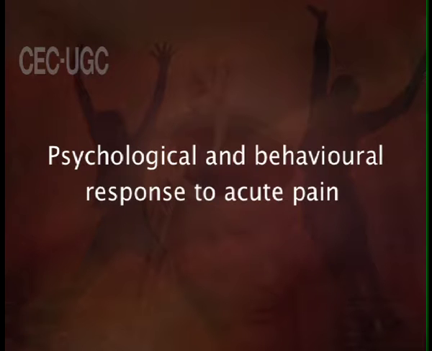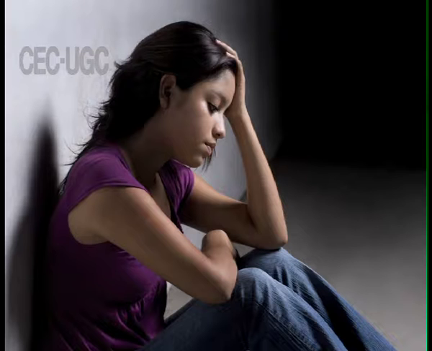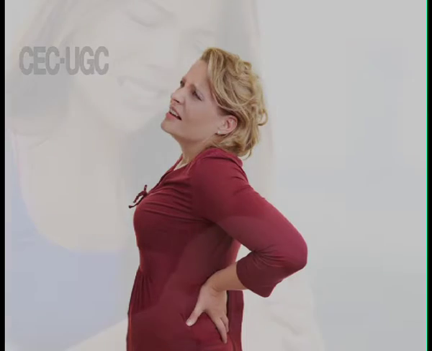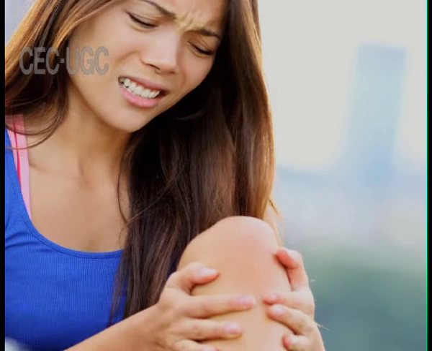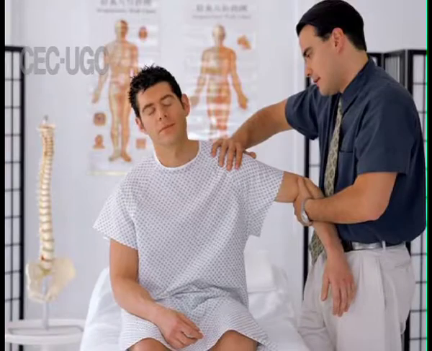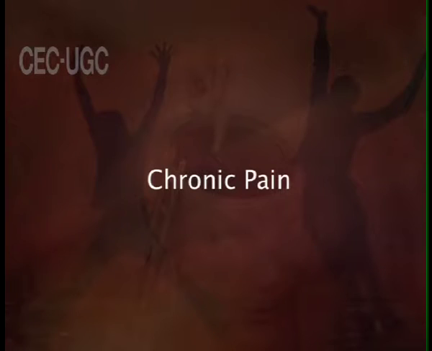Coming to psychological and behavioral responses to acute pain, people feel a lot of fear and anxiety, and there is also a generalized sense of unpleasantness that is experienced as a result of acute pain. So, when the person experiences acute pain, you can see that there are a lot of other changes that take place in the person's condition. That is why it is not good to be in a state of acute pain for a long time, because many important functions of the body are temporarily stopped, or they lower in functioning. So, acute pain has to be treated immediately, and if the pain continues for more than 6 months, it no longer comes under the category of acute pain, but it will be considered as chronic pain.